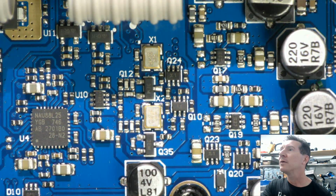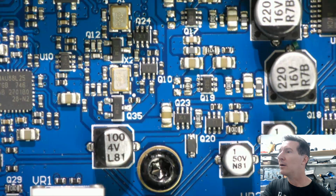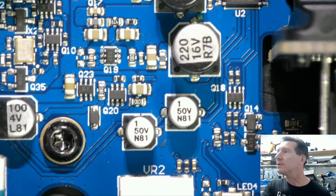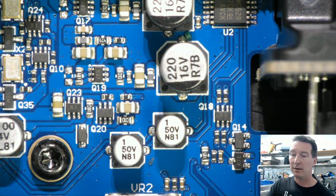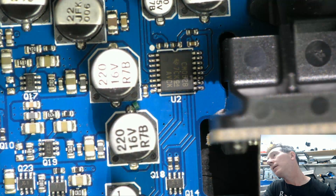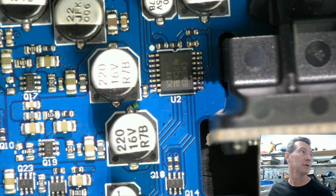Okay, a bunch of other SOT23 stuff. They don't look like regulators, so they look like some other type of amp. 4 volts, 100 mic, 50 volts. There you go. 50 volt caps. So they're for our phantom power. Obviously, well, they look like AC coupling. They're two. Oh, sorry, I'll point it out. They're 2 AC coupling caps there. So what else have we got? CM052. That'd probably be a Mux. Similar to 4052. So your classic.